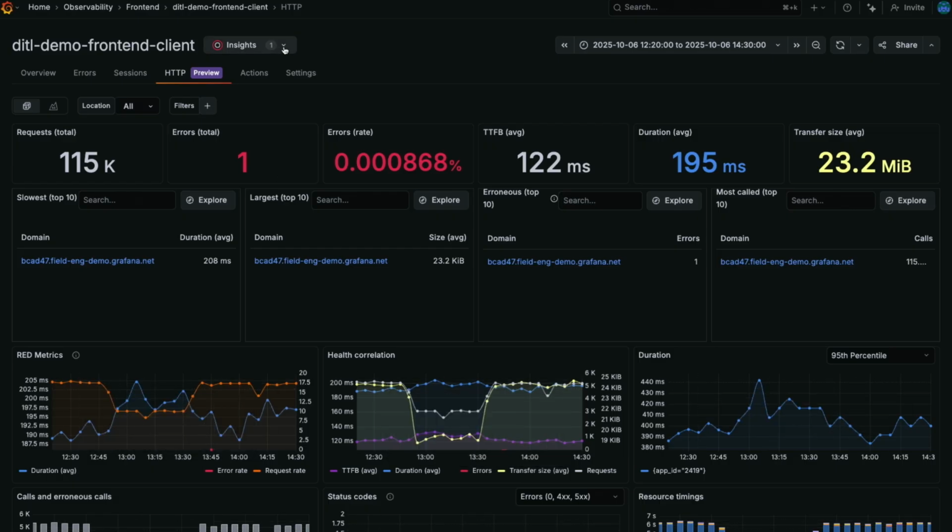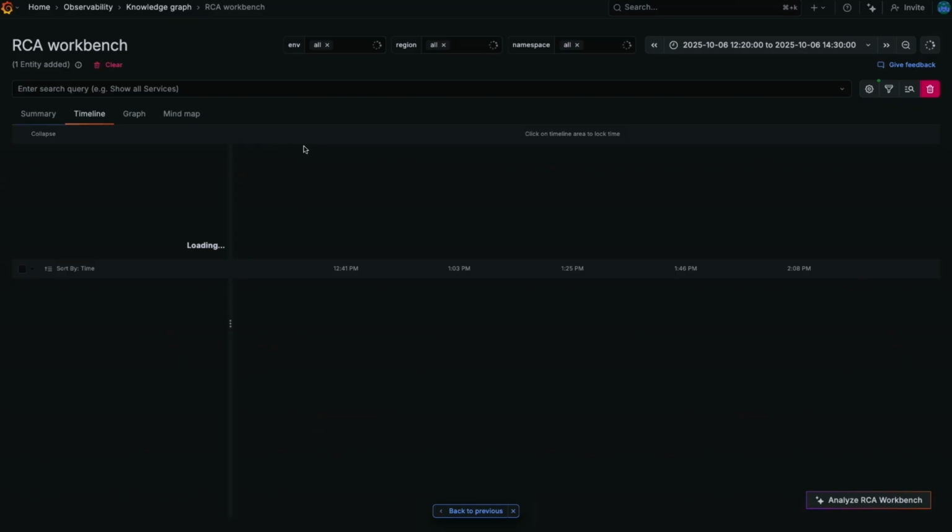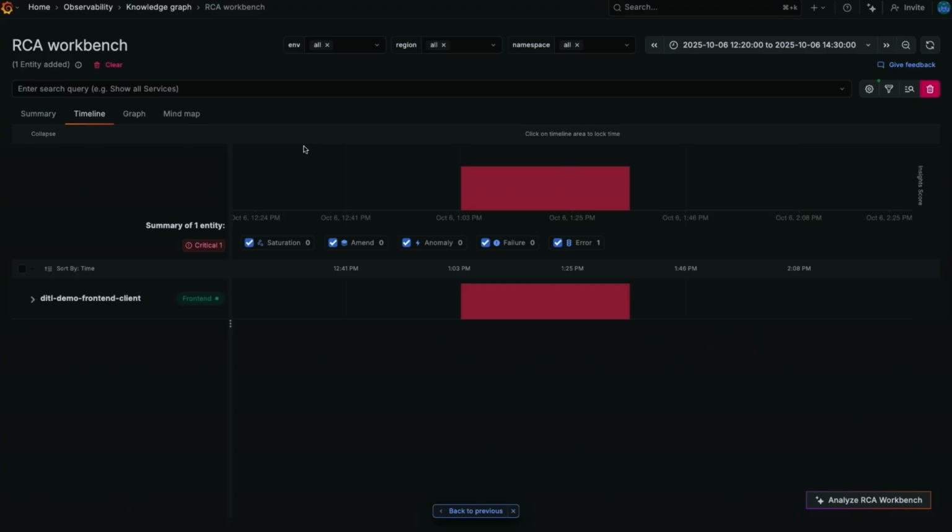And we kind of took the idea of the insights, right? So the system has automatically identified, like the alert that we saw there, that's tagged with this insights button. You will find it everywhere, in every solution in Grafana Cloud, right? So quick tip, OK, let's just go and figure it out. So I'm going to say, OK, open the RCA workbench for doing this, right? So let's just quickly walk through what exactly this insight thing is, by just looking at this specific alert here.